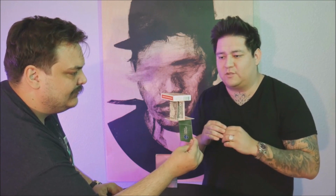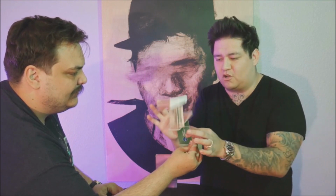But at the core of this effect, you're able to borrow your spectator's driver's license. You're able to borrow a bill out of your spectator's wallet. And those are two of the 4 items that you will use in your balancing act. The other 2 objects are provided by yourself. One will be a tuck case, and one will be a card that your spectator selects from the deck.